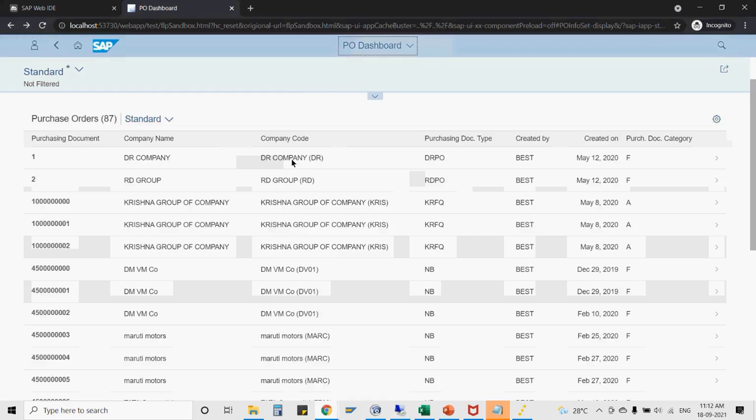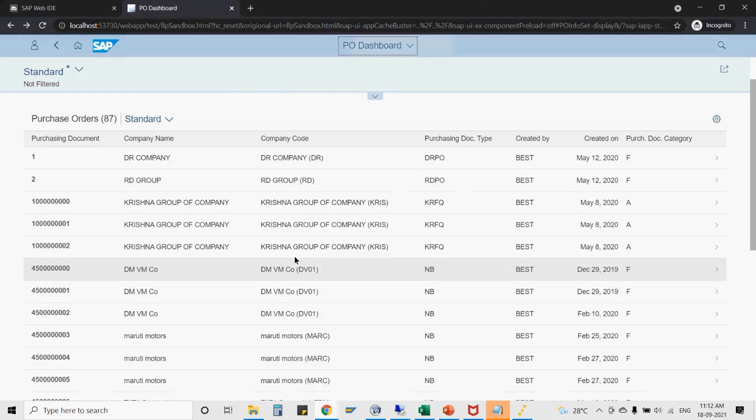Now if you see, I am getting the output combined in both of them. So now I am getting the company code description as well as the code in the same place. So now I can get rid of one column. I can have one column presenting both pieces of information I was looking for.